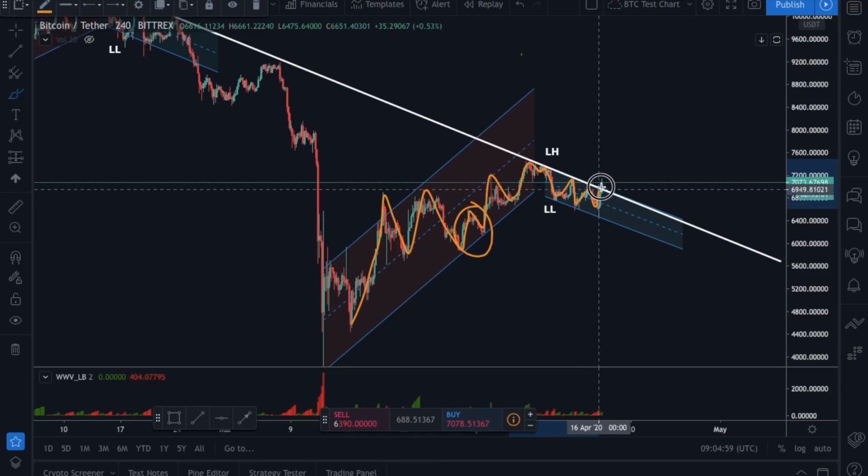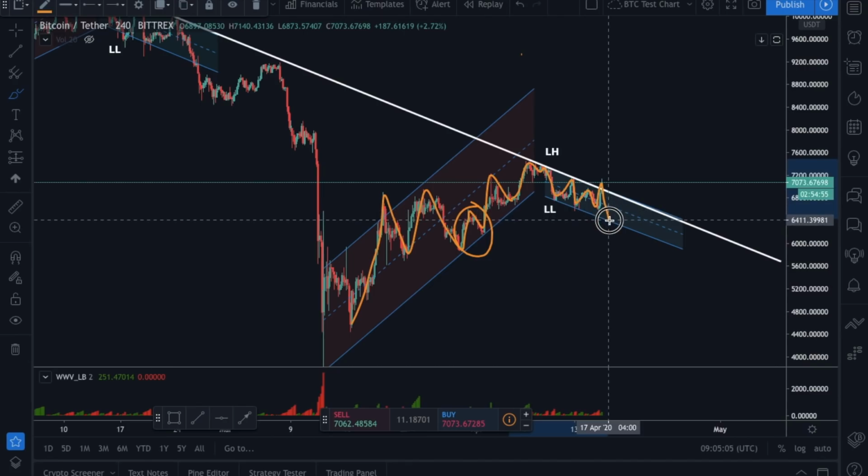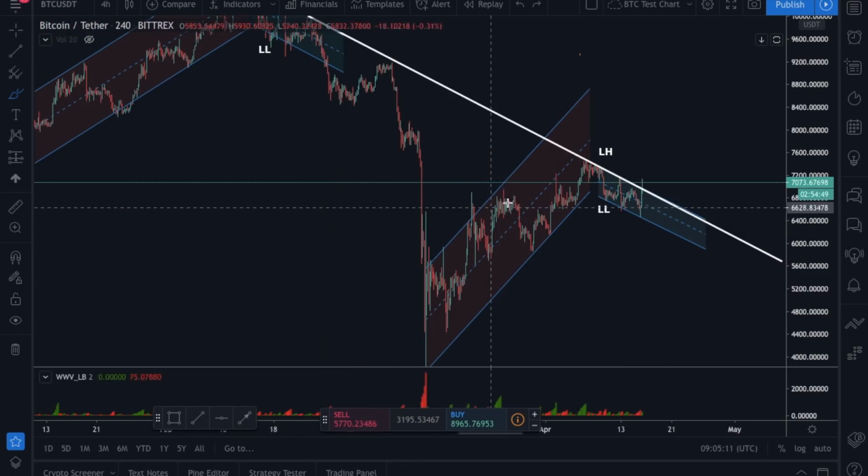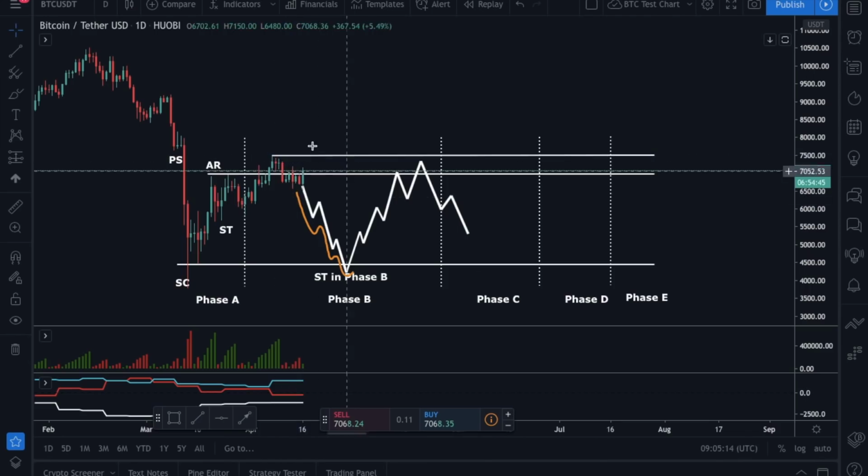So now you can see it's a new higher high if the candle is going to close above it. And where the lower low is going to be, is it going to end somewhere around here? That's very, very interesting right now to see. And also, if this is going to pan out, as I said, guys, we might see price continue in upward direction, but still we have to focus on this one as well.